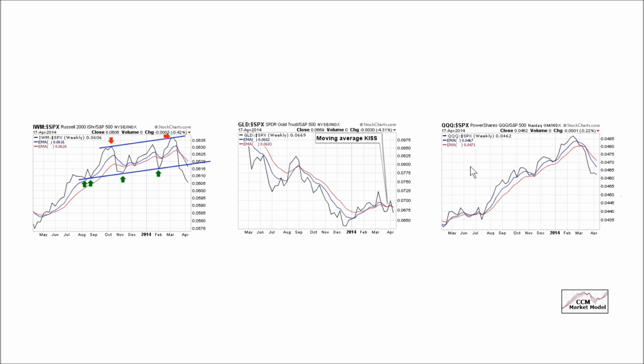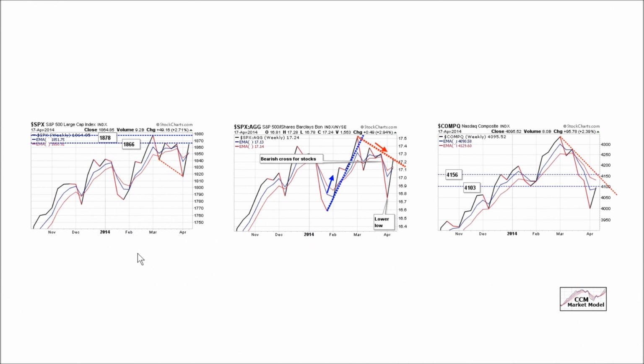All things being equal, we know that when the QQQ or technology stocks lead, markets tend to be healthier. This week, despite the rally, the triple Qs lagged, and we clearly have a downtrend in place. We prefer to see all 3 of these charts get cleared up in the coming weeks. 3 more charts that have some things that we would prefer to see cleared up.